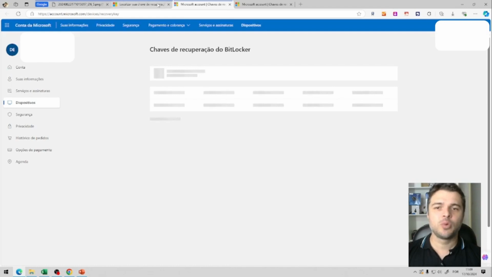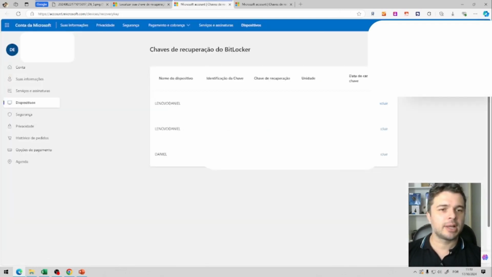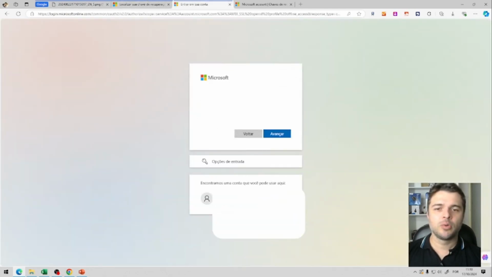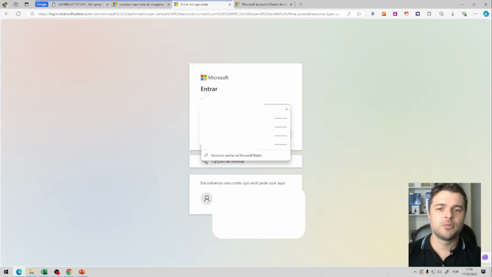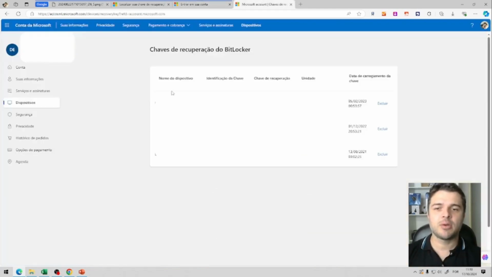This link will ask you for a login and password, right? I'll log out here. If I wasn't logged in, it would ask me here for login and password, so I'll log in to my account. Oh, I have that Hotmail email, so let me try logging into that Hotmail email. I don't know which email I entered, so you will try the emails you have. I entered the email, and no key appeared. It has to appear like this. The keys you have, your recovery keys, are here.